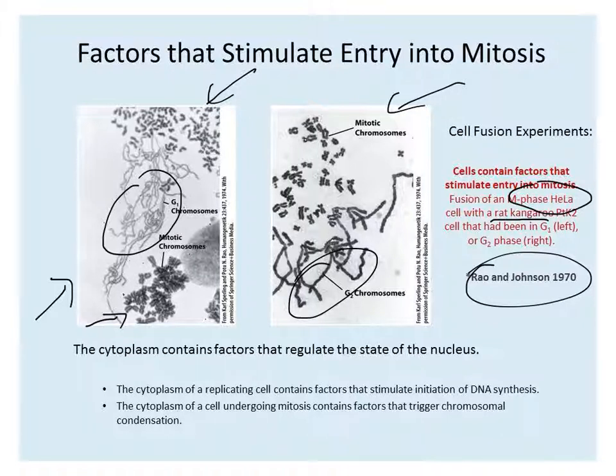It actually caused premature condensation, but it also caused the DNA to fragment because the chromosomes were undergoing DNA replication. And so ultimately that caused a fragmentation of the DNA and condensation of those pieces due to the concurrent process of those chromosomes being replicated. Regardless, these experiments really showed that mitotic cells had some sort of factor that led to stimulation of mitosis. And of course, the next set of experiments asked, what is this factor that leads to initiation of specific phases of the cell cycle, and more specifically, entry into M phase?